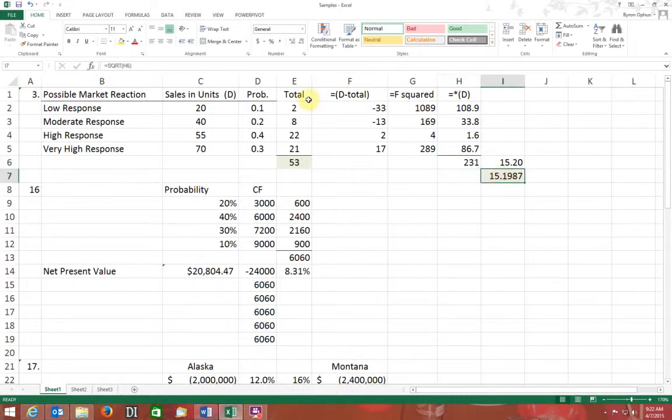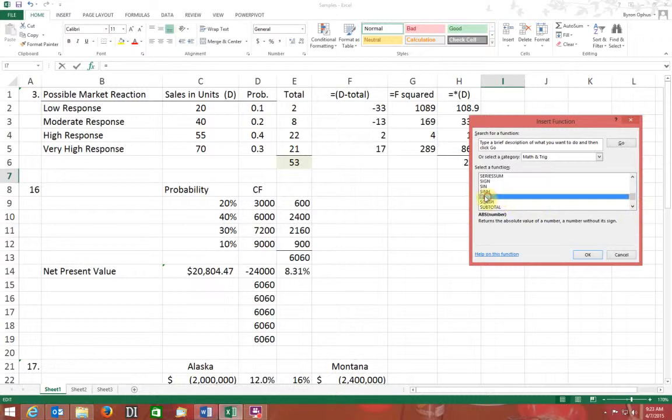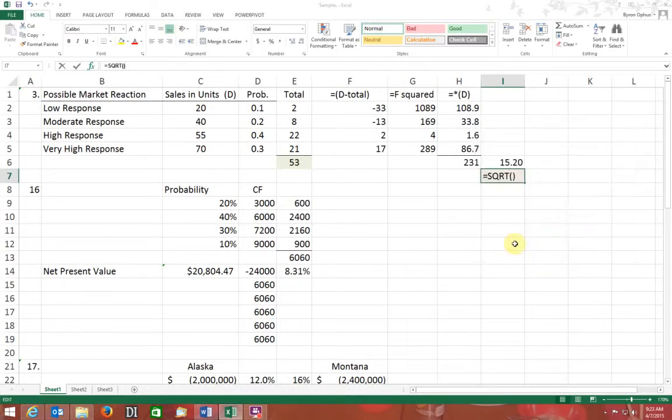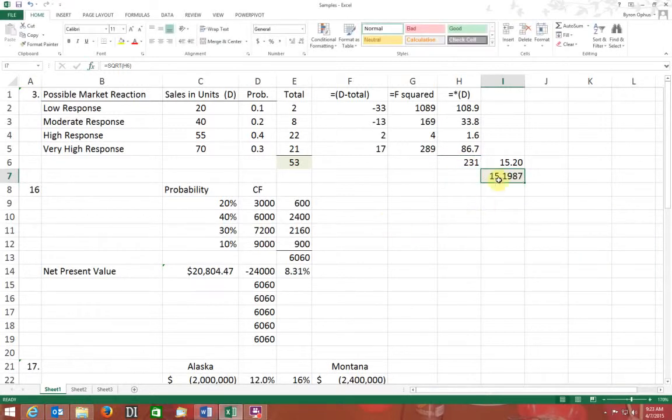of this, right? And to find the square root, we can come up here and hit this, and if you go to the math and trig, it might be under statistics too, because it's obviously something that we use for a lot of things. But yeah, come down here to square root, there it is. Okay, it asks us what number we want to take the square root of, and we want this number. We click OK, and there it is. And this is just the rounded off version of that. It's the same thing, but we've rounded it off. So either number would be correct.